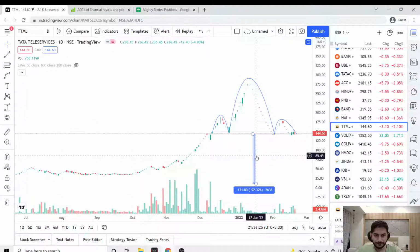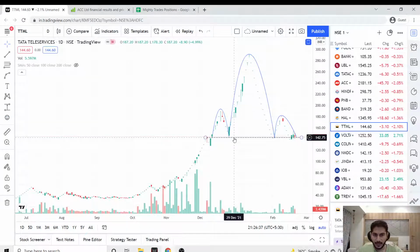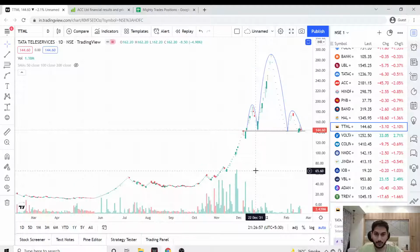So yeah, this is what I have observed here. This proper bearish head and shoulder pattern. So if anyone has this, I would suggest please get out as soon as possible. This is not a buying or selling advice, by the way. This is just my opinion. Please do your own due diligence before doing anything. Go open the chart, draw this head and shoulder pattern yourself, calculate the target, what it comes out to, and make your own call.